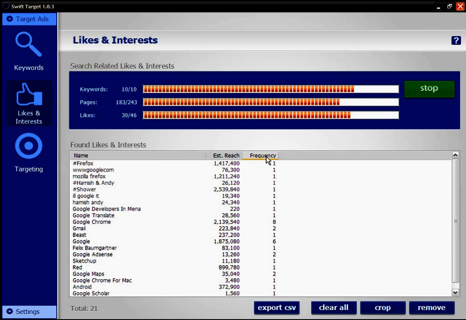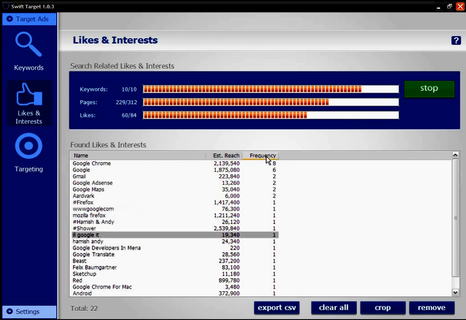So if I'm doing Google, Google News, Google Maps, when it goes in and looks for relationships there, you're going to see Google Chrome show up when you look at Google Maps, or Google Chrome show up when you look at Google. And you'll see the frequency of that happening is higher and higher when you have a very tight relationship. So people who like Google also like Google Chrome, Google AdSense, Google Maps, Aardvark, whatever they are. As the frequency goes up, the relationship to the initial set of keywords also goes up. So you can see here my total is 36, 38, and it's rising.